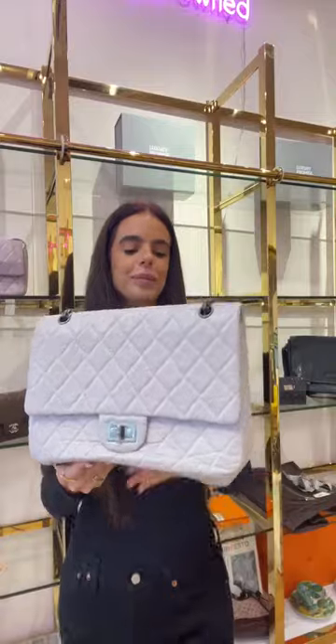Moving on to a very classic and iconic bag from the house of Chanel — a nice lighter tone for winter in a really durable leather. This is the Chanel 2.55 reissue classic flap. The 2.55 gets its name from February 1955, when the first 2.55 bag was first seen from Chanel. If you're building a collection of iconic classics, you need the 2.55. This was actually the classic flap before Karl Lagerfeld came in and created the turn-lock opening — so this is the original. They're designed to flat-pack, which you can see at the base.